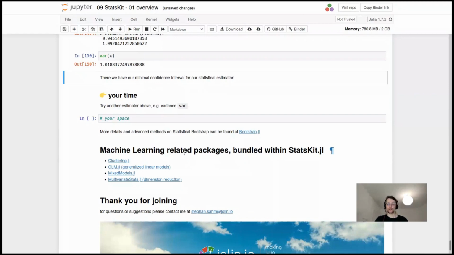Then we've looked into the standard packages: Statistics, StatsBase, Distributions, and Distances, seeing standard functionality which you would expect in each data science ecosystem. It's there, and it should be already feature complete. In case you miss something, please reach out and file a little GitHub issue. They are happy to add whatever is missing.